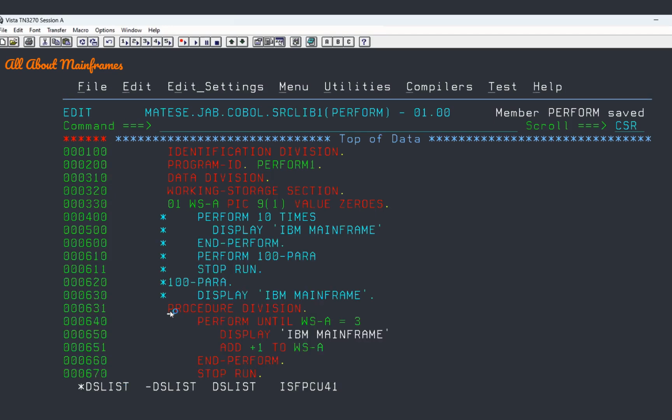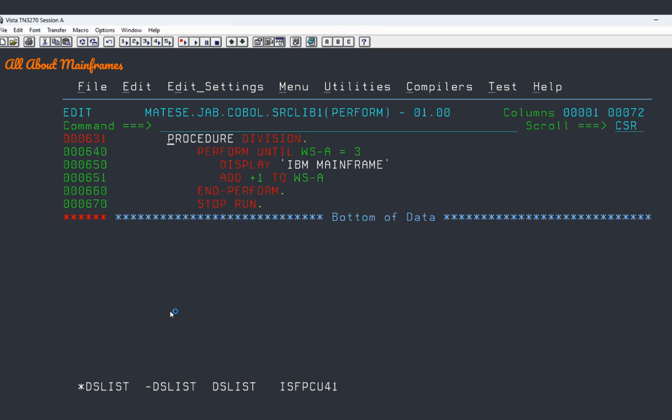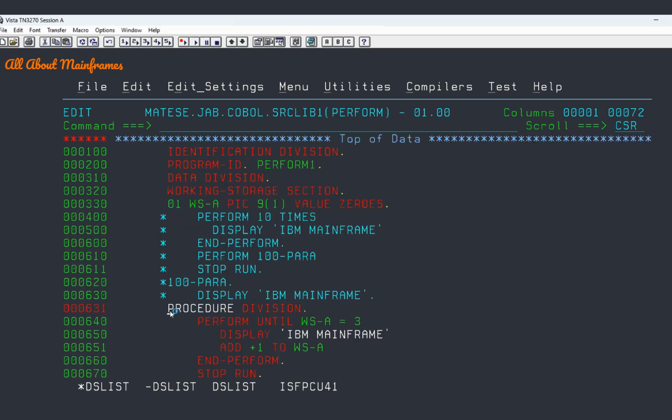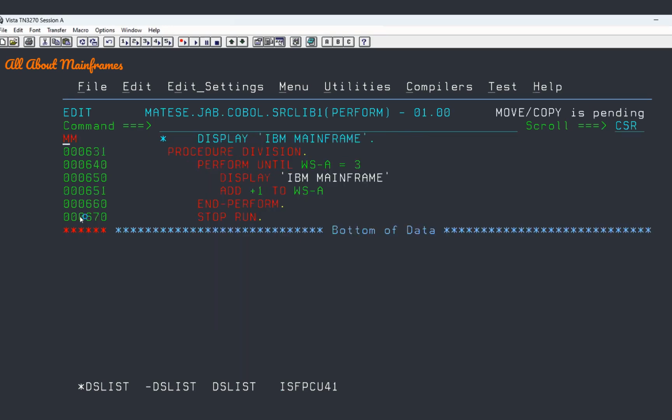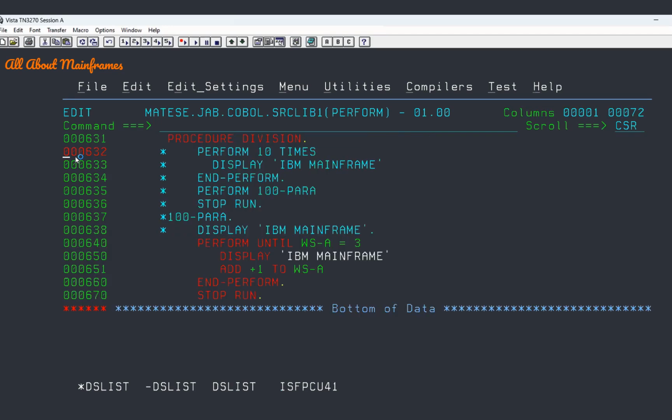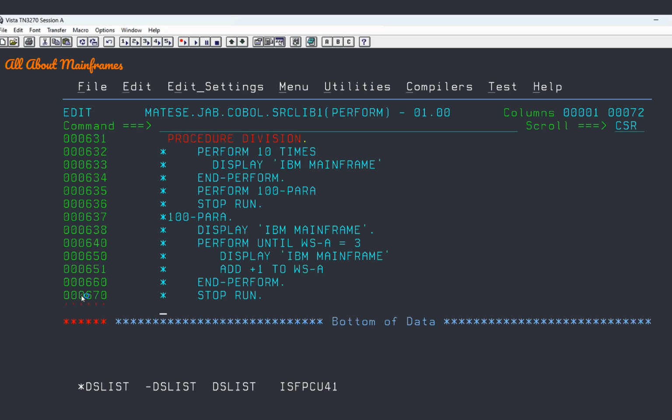Okay. If you want to do the same thing, let me move all of this inside procedure division. Then it will be easy to understand later on. Let me comment out this one. So same thing I'll do in inline perform this time. How will I write this? Perform. So easy. First write the inline, then perform. After perform, write something.